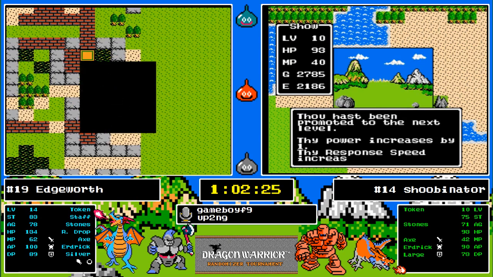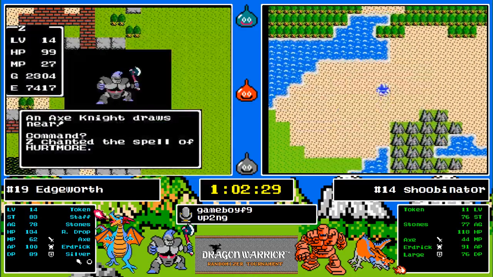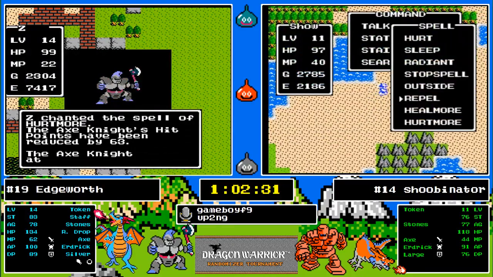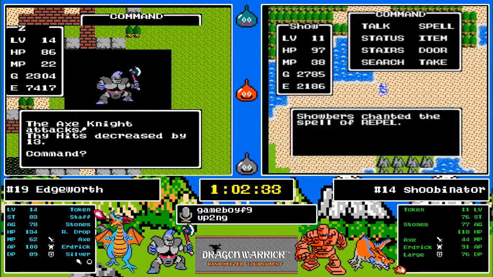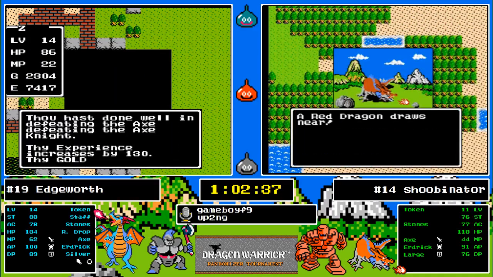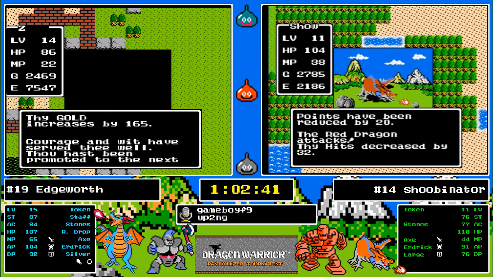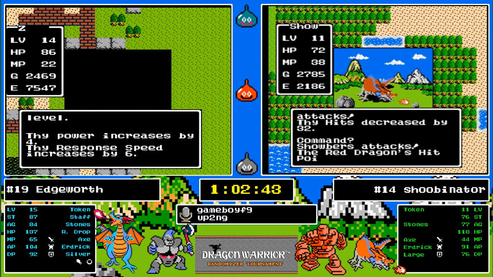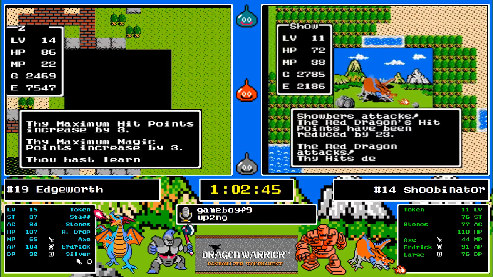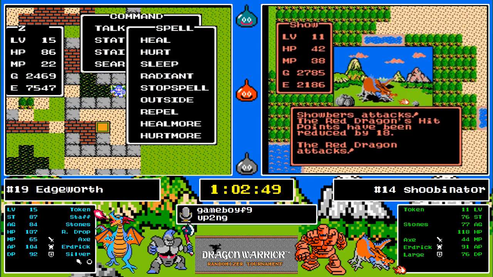Shoobinator found the token, thank you, and reached level 10. 25 hit points for him. Slightly more efficient with his counting, makes up some time there compared to his opponent. There's level 15. 4 power, 3 magic. That's 1 more heal more.